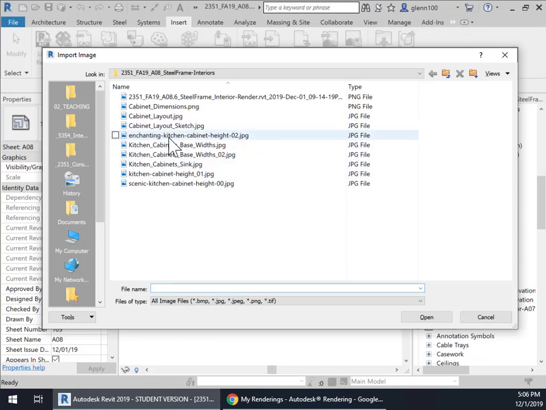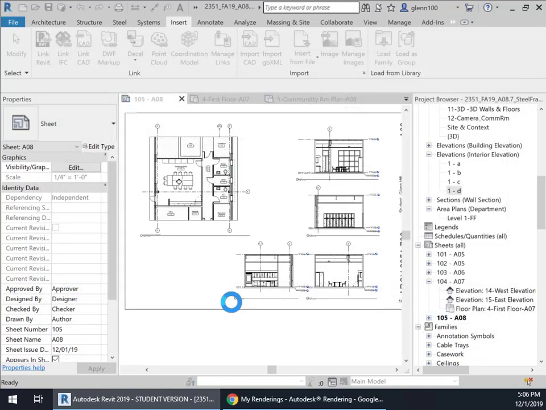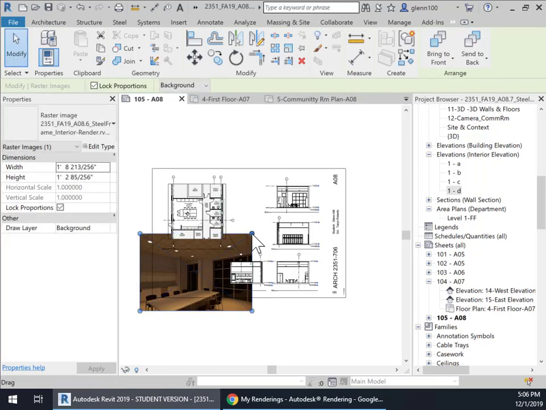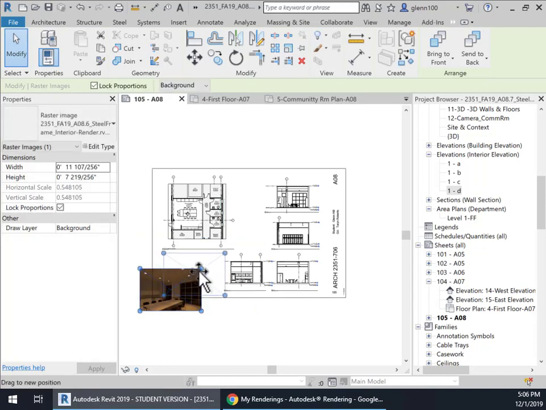And I've already downloaded that view right here. And so there it is. Okay, you might want to shorten the name of it, but I'm just going to open that view. And because of its resolution, it's a lot larger than I have space for it. So all I'm going to do is insert it in here and downsize it some.